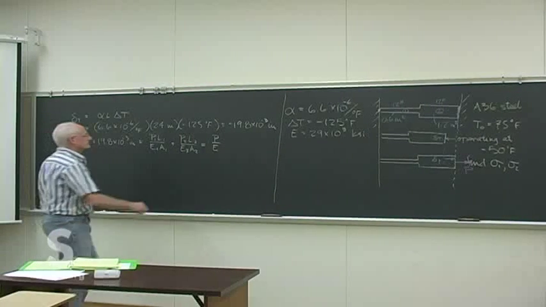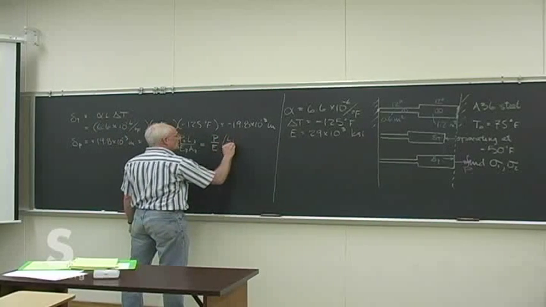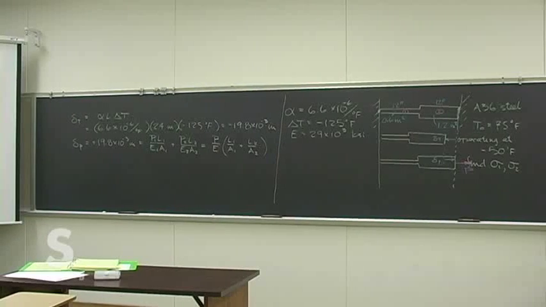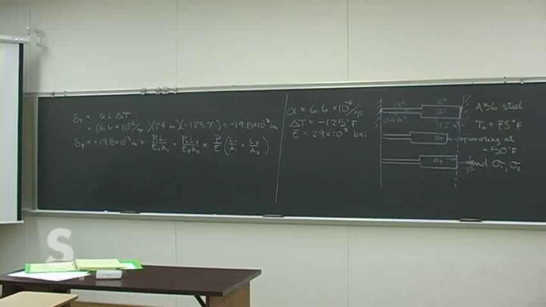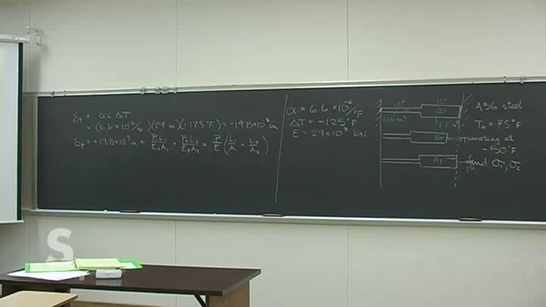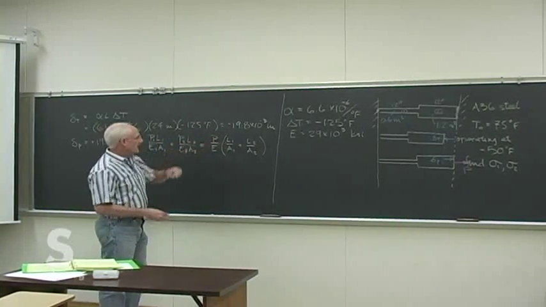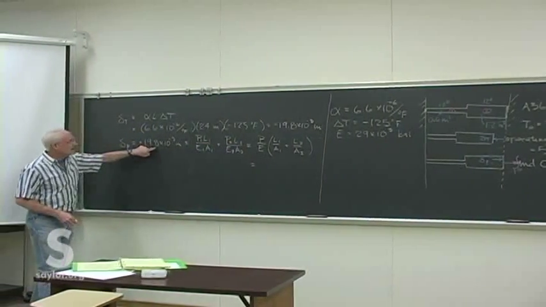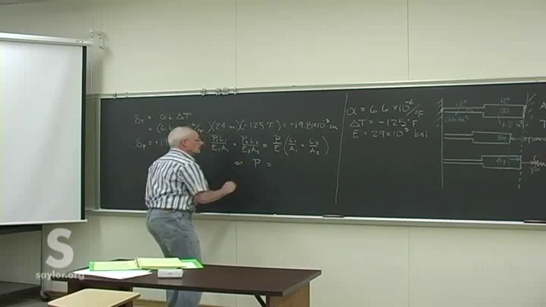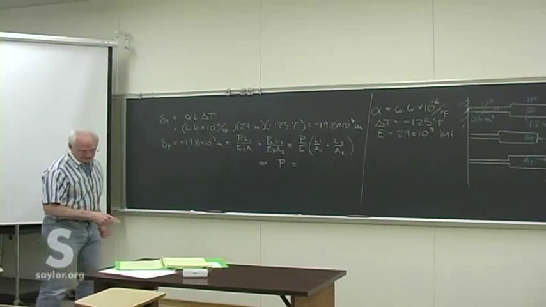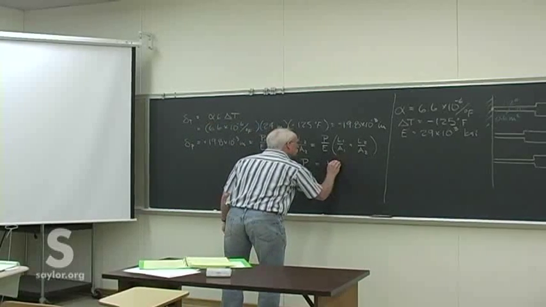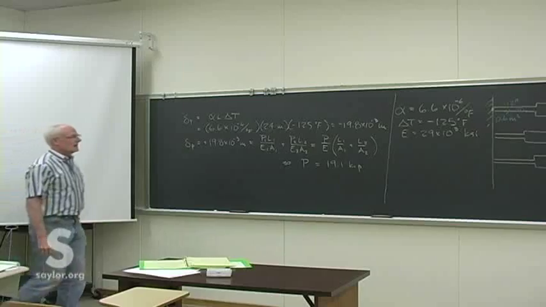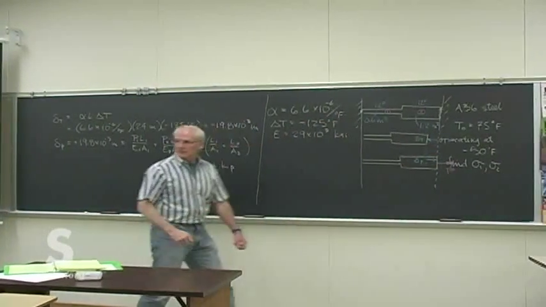Just a little bit of algebra. And that becomes L1 over A1 plus L2 over A2. Remember, these are the original lengths and the original areas, just as we've done this before. So we've got all those pieces. We've got P, E, L, and A, it's all in there. And then P we don't have. We set it equal to this and solve for P. That's what we're looking for. We need that to find the stress. So this turns out to be 19.1 kip. The tensile force the piece is experiencing in order to keep it at the same length despite this rather extreme change in temperatures.